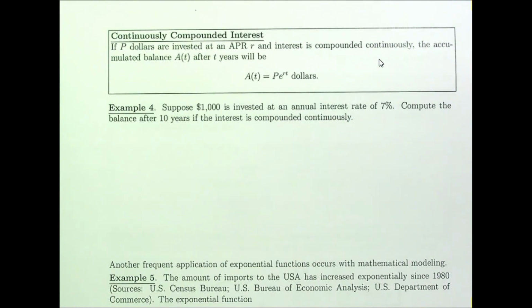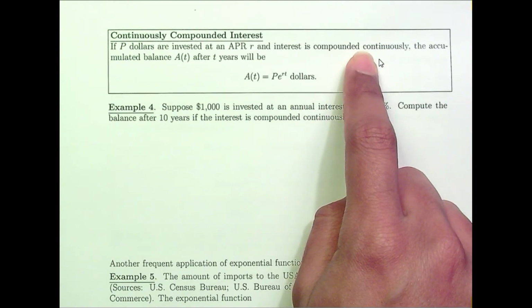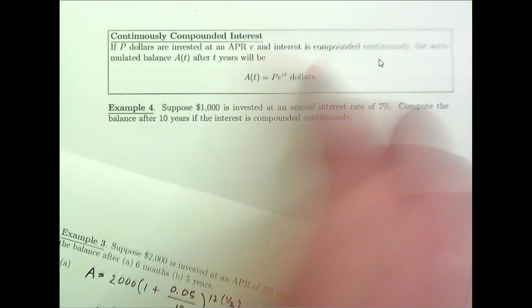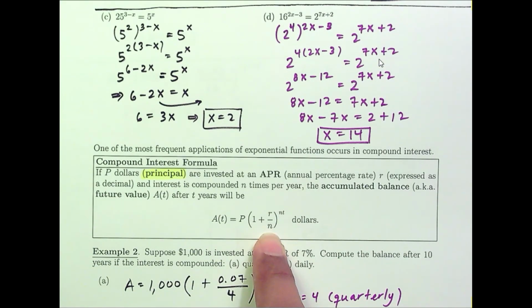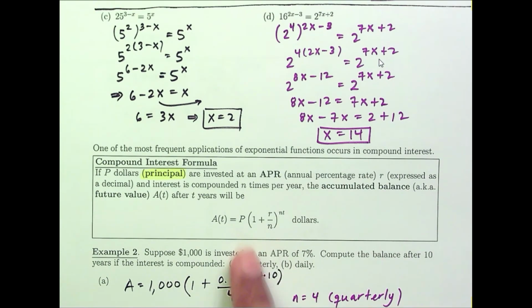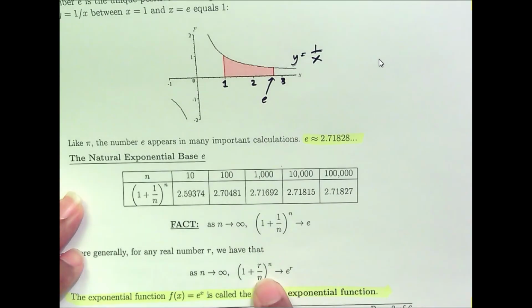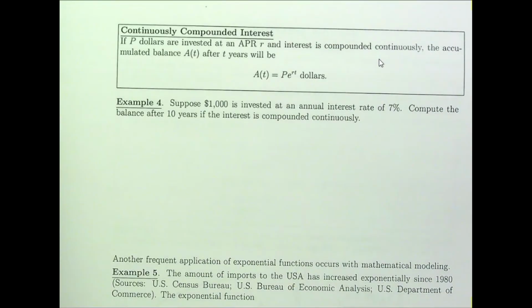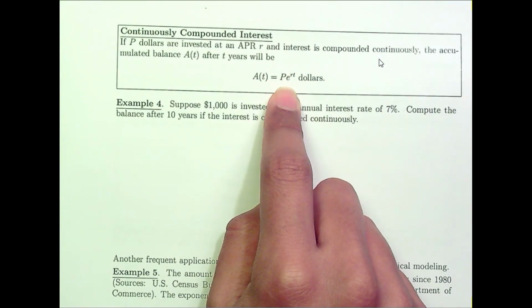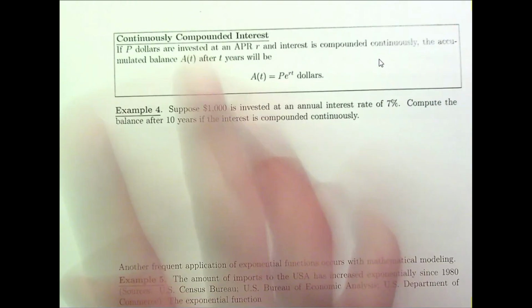So when n approaches infinity, that means you're compounding the interest non-stop, or continuously. And that gives rise to the so-called continuous compound interest, which is when the interest is compounded non-stop. This formula comes from taking this and letting n become arbitrarily big. In the limit, that part becomes e to the r, as we said right here. So replacing that with e to the r, you get this compound interest formula. Okay, so that's the story for that.